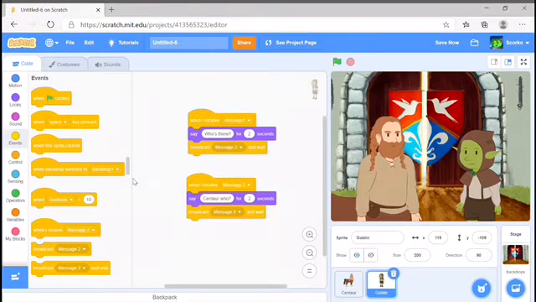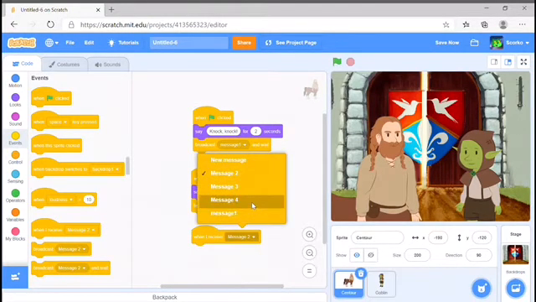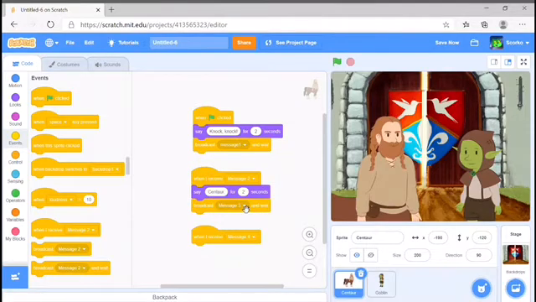And now we need the centaur to receive message 4. So let's go back to the centaur, clicking down here. So when the centaur receives message 4, I think we're going to hear our punchline.